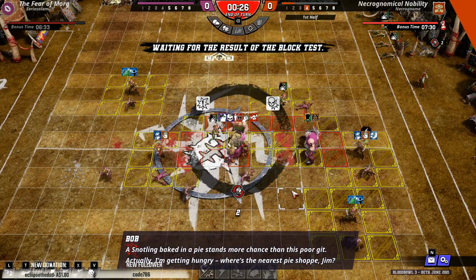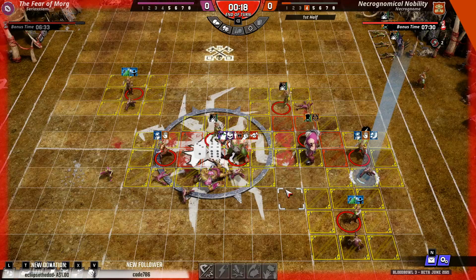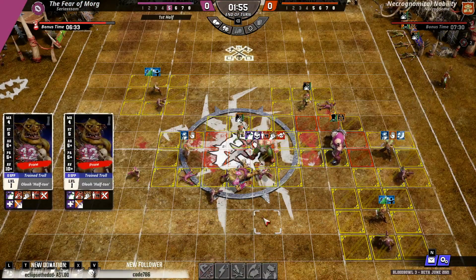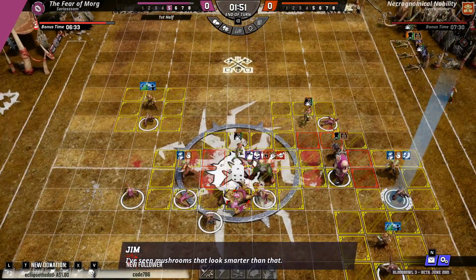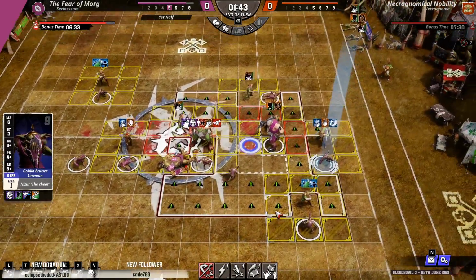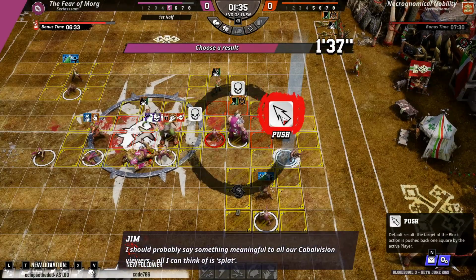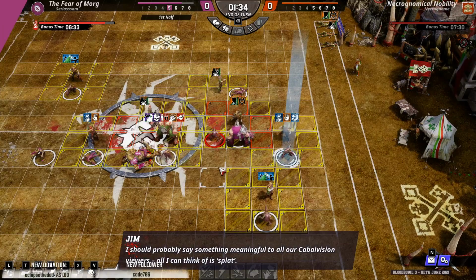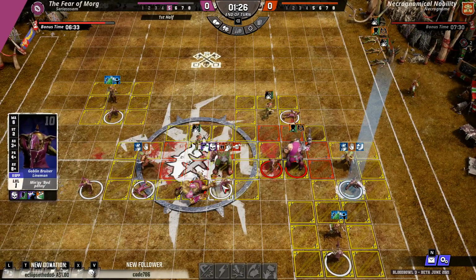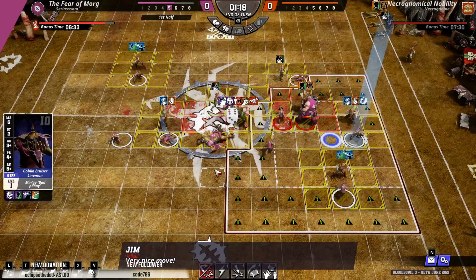A snotling baked in a pie stands more chance than this poor git. Actually, I'm getting hungry. Where's the nearest pie shop, Jim? Just stand up. I've seen mushrooms. Oh, that's really not very cooperative. Why on earth would you dodge? I should probably say something meaningful to all our Cabal Vision viewers. All I can think of is splat. Very nice moves.